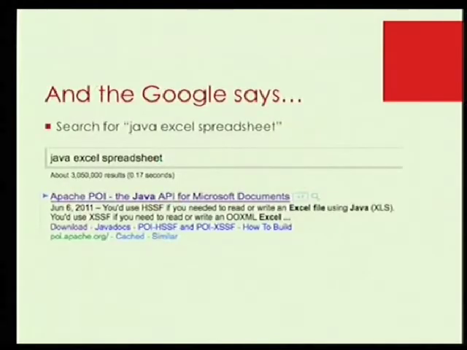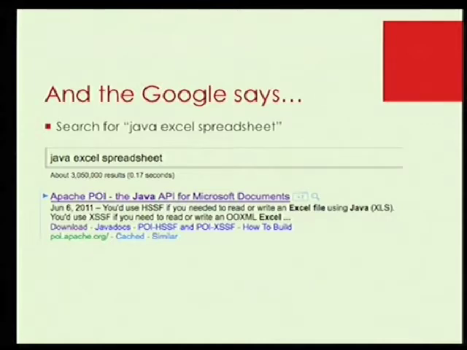So at that point, I thought, well, let's see what the Google says about that vast array of libraries. So I put in Java, Excel, Spreadsheet, and the first link that pops up from Google is this Apache POI project. And Apache, there's some pretty smart guys. They've been around doing some cool stuff for a long time. A lot of stuff that's in very common use, especially in the Java world, put out by Apache. So I thought, let's look into this. And it turns out this is a pretty great library.